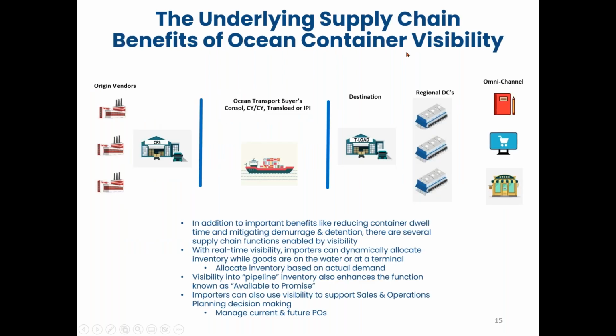Okay, let's start to wrap things up here, because we do want to talk about the underlying supply chain benefits of ocean container visibility. And we're going to try to do so in a more visual manner. So this is an admittedly boiled down inbound supply chain of an importer who happens to sell through retail stores, online, and institutional sales, meaning as a wholesaler. Maybe even white label products.